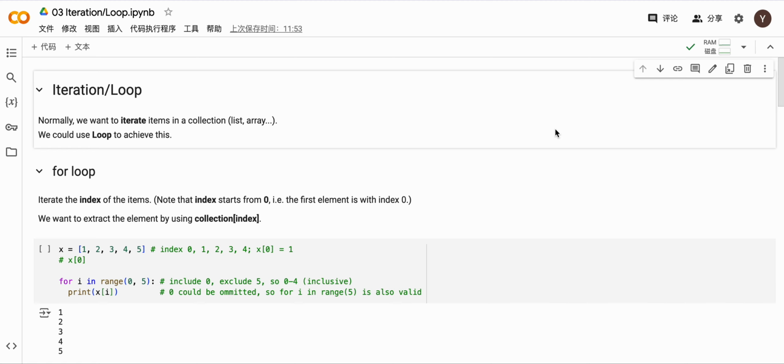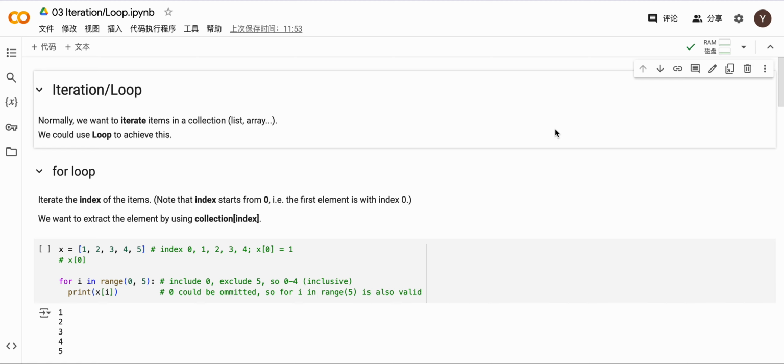So the first type of loop we will discover today is the for loop. And I will use the iteration example to go through the for loop. Hopefully this makes sense. If you want to use the for loop to iterate the items in the collection, normally you will iterate through the index of the items. And another very common strange thing in programming is that the index starts from 0.